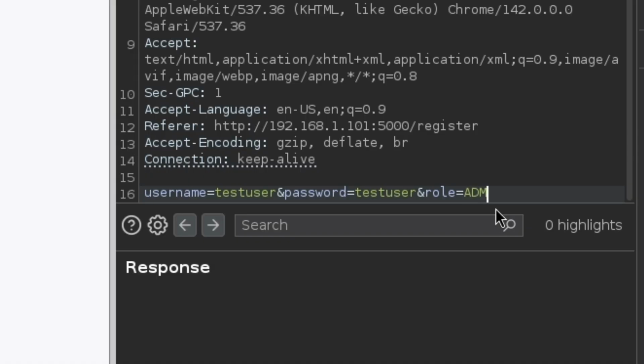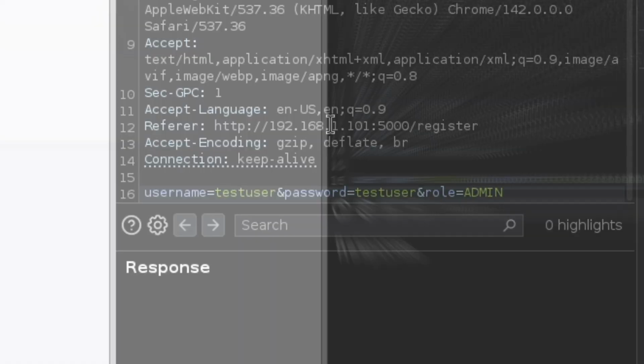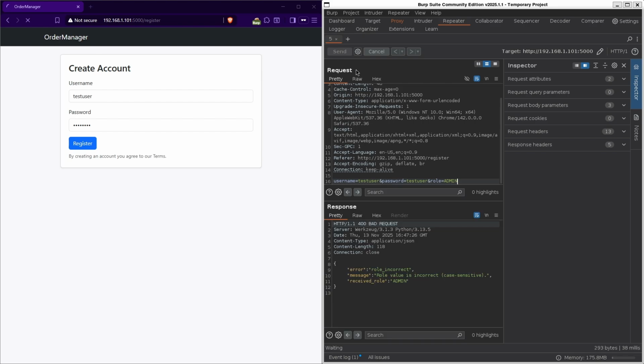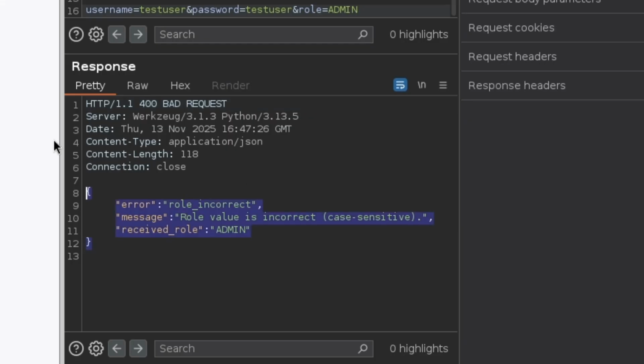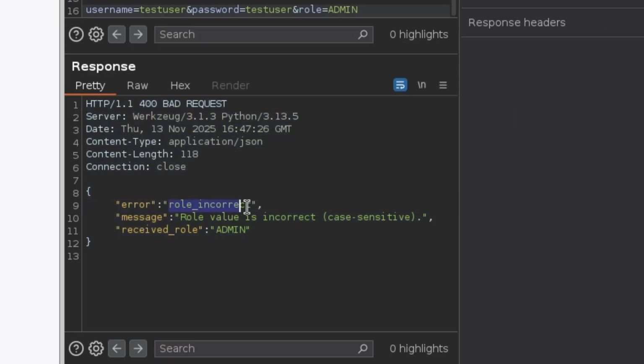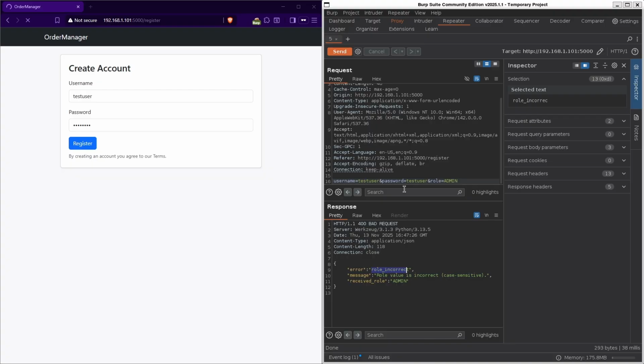and the value for the role as admin. Then I'm going to send this request. When we send it, you can see we got a response where the role is incorrect, which means our backend accepts the role parameter from the user.